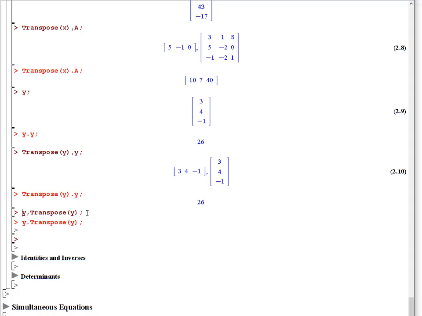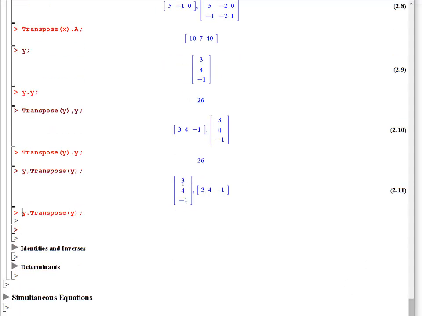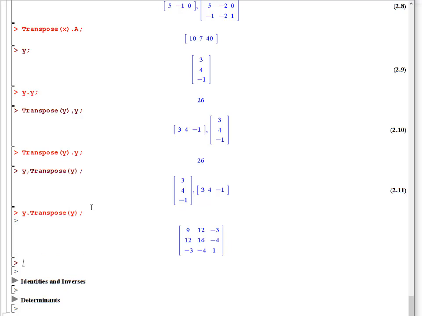However, what if I transpose the second one? So I'm calculating this, the vector times the transpose of the vector. Can you visualize what I will get? Now think to yourself, if I use the rules of multiplying matrices to multiply these, will I get a number or a vector or matrix? What will I get? So pause and think, see if you can calculate it. Actually, you get a whole matrix. Were you surprised by that?